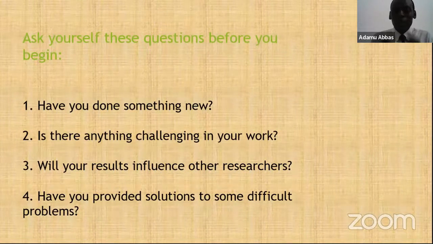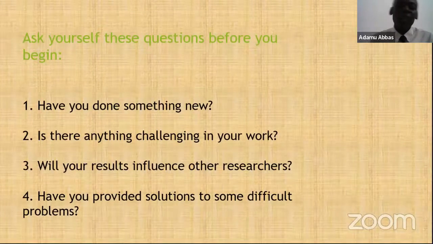If you know that nobody has done the particular research you have done, then you proceed to the next question. But if you are not sure that you have done something new, you need to go back to your research work and check again to see what is new. So if you have done something new, then you can move to the second question.